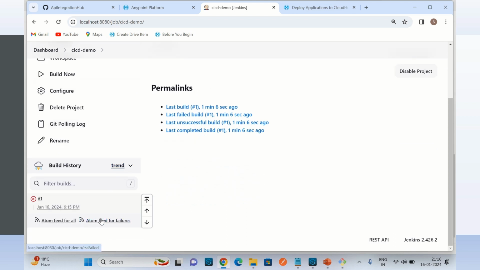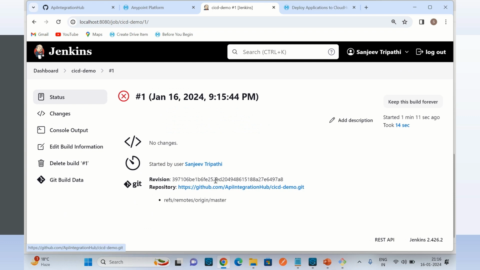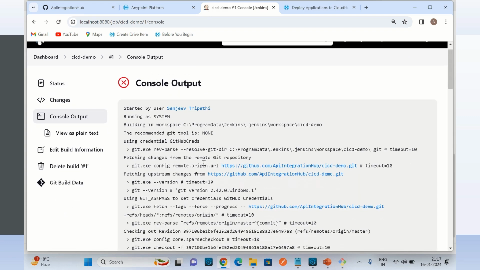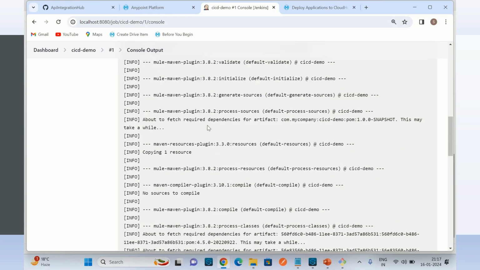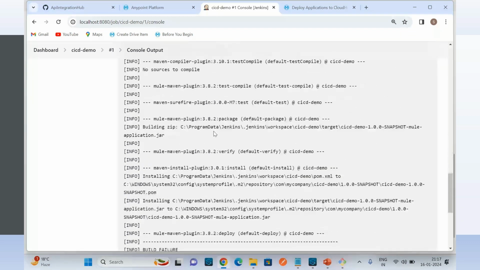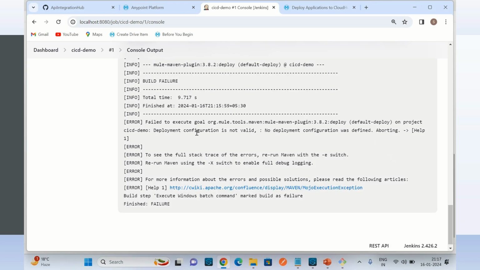And our build started. Let me go to this build, and it failed it seems. Let me go to the console output. Let's check what happened, why it failed. Okay, it's saying deployment configuration is not valid.